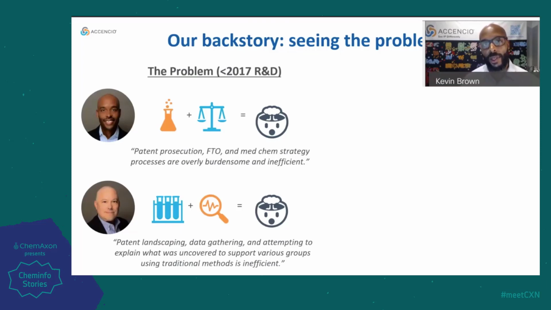And one of the things we would always run into was the issue of really gathering all the information and putting it in a way that was really useful, but not overly burdensome to us or to the end users who needed to see the information.